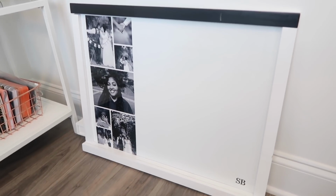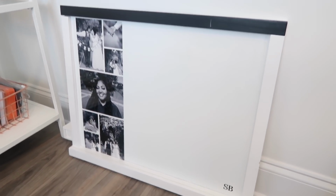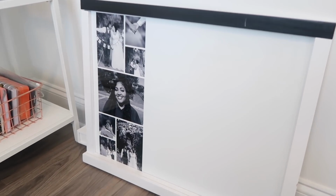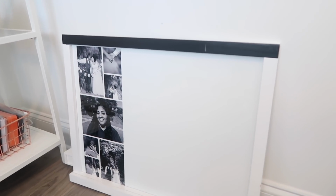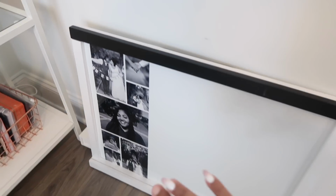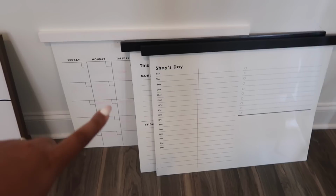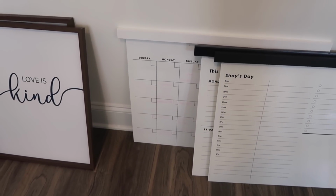And then I also picked up this wall calendar insert from Erin Condren, and I used my credits to get it, so it was free. I went ahead and customized it and put some pictures of me and Marky over there, and I'm gonna hang that eventually. I got the black one just to contrast the white. You just have to buy the inserts because the inserts come out. So I already had a monthly insert in there, and now I have a blank insert, a daily insert, a weekly insert, and then the OG one, which is a monthly insert. So I got a bunch of inserts.